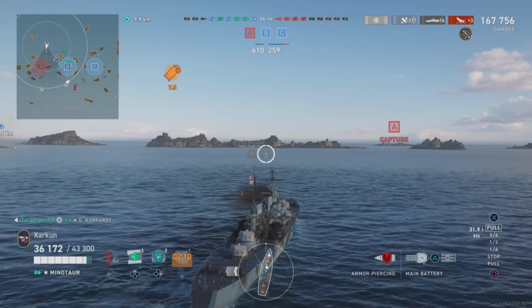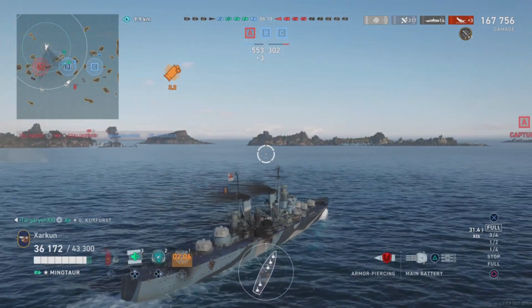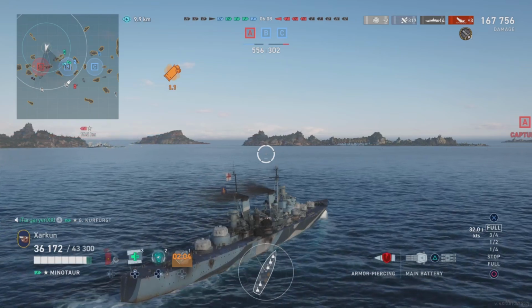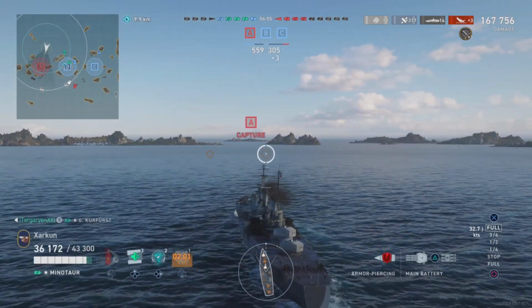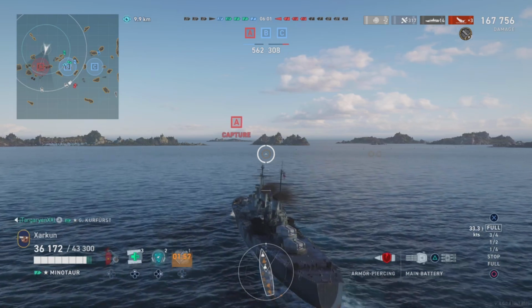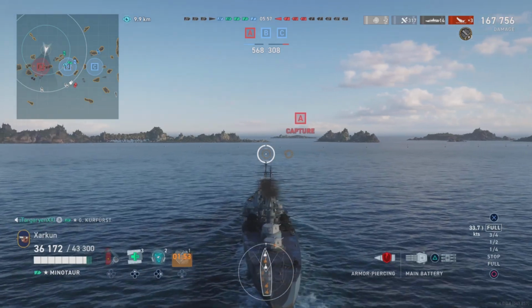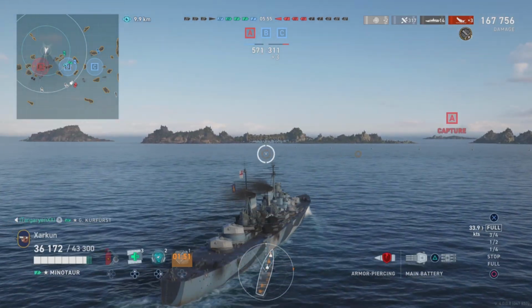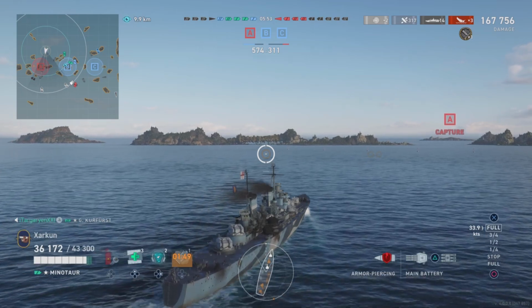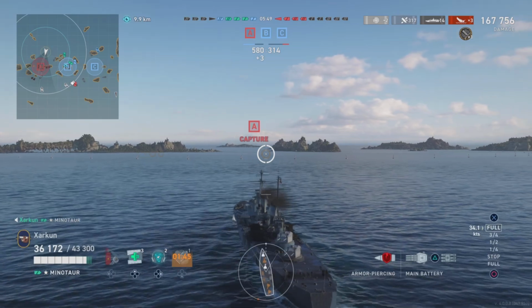We know there's a battleship and a cruiser north of Bravo, so that's something to keep in mind. We're looking over that direction to see if we can spot him just in case. You want to be paying attention to your minimap at all times when you're playing the Minotaur or any vulnerable light cruiser like this. Map awareness is the key here. You need to be aware of where all the threats could possibly be coming from because, again, you don't want to take any shots in this thing.